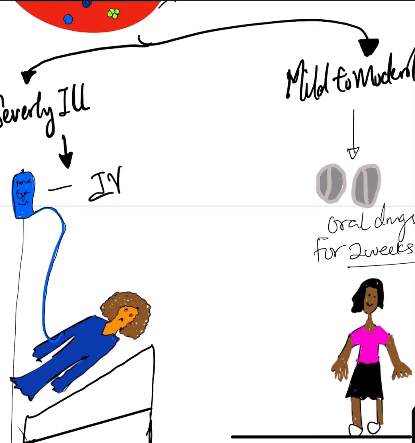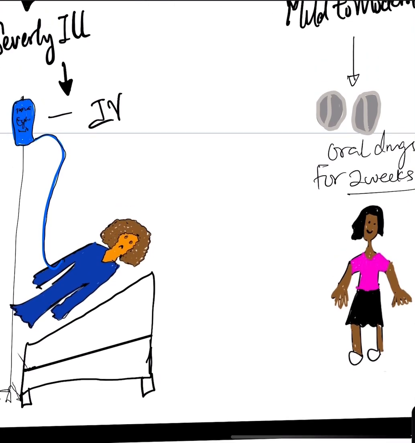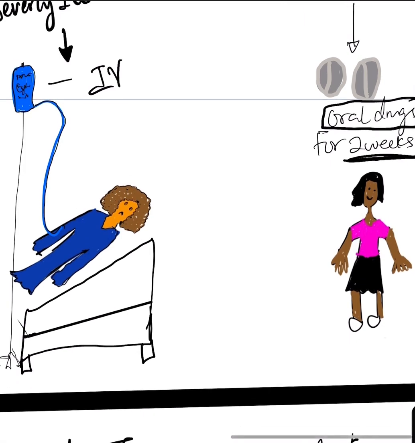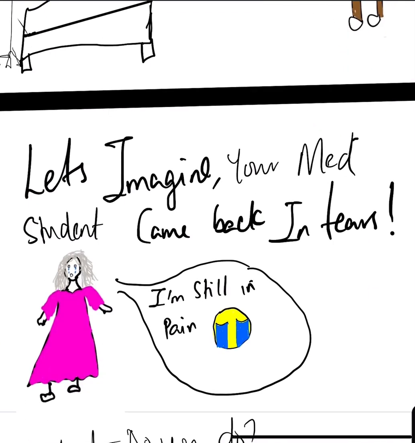But let's imagine she has mild to moderate illness. She doesn't have many symptoms. Probably she just feels urgency and frequency, but she doesn't have the heaviness. She doesn't have blood in her urine or flank pain. What do you do? You give her oral drugs for 2 weeks. So this is the patient who doesn't have many symptoms. She does have upper urinary tract symptoms and lower urinary tract symptoms, but they are mild to moderate. So you give her tablets, oral drugs, okay?